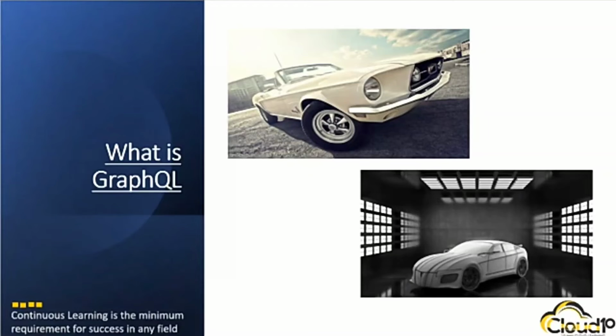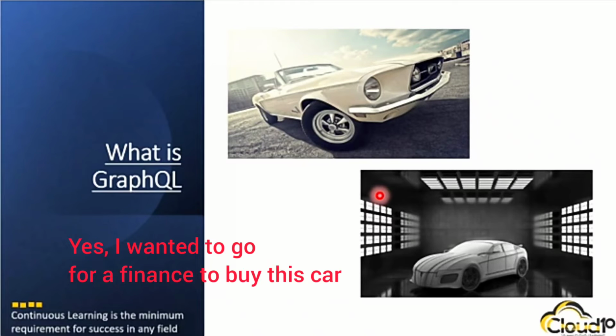In this video we will go through what is GraphQL and try to quote some real-life scenario. So let's imagine that you are a car salesman and you have a bunch of cars in your showroom and you want to sell them. And luckily, someone came. The visitor looked at a car, liked the price and approached you. And then they were like, yes. Buyer wanted to get a finance for this car, and you as salesman are excited.